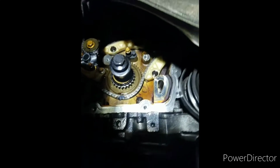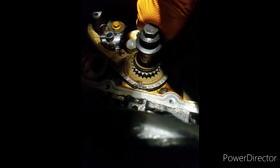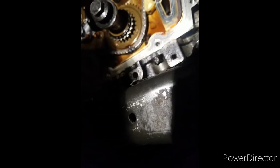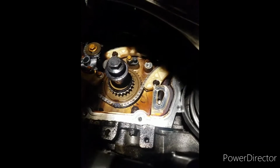Get the screw started a little bit. There you go, right there. Look at that. Yep. Get that in there. I started all of them with my hand as far as I can before I put any kind of tool on it. You don't want to strip these out, man. You do not want to strip this stuff out. But then that means you got to try to get the broken stuff out of there. That's not going to be nice at all, trying to work that out of there. I mean, I done broke stuff before, but you don't want to.